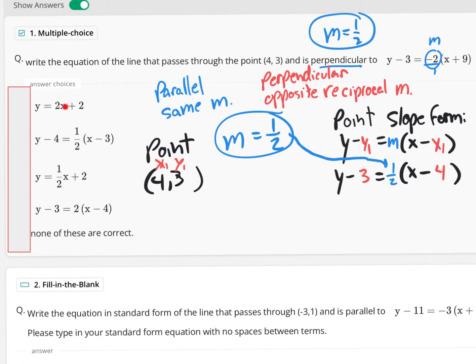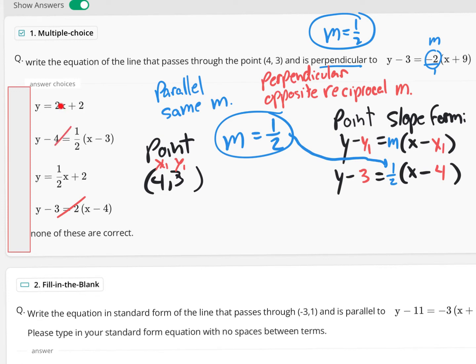Question is, are any of these multiple choice answers this point-slope form equation? Well, it starts out with y minus 3. That's what I'm going to look for. There's y minus 3. It's the only one that has a y minus 3. But the slope should be 1/2, and over here it says the slope is 2. So that's not correct. We know that it can't be this one either, because that's y minus 4, and we need a y minus 3 right there, so that didn't work out.